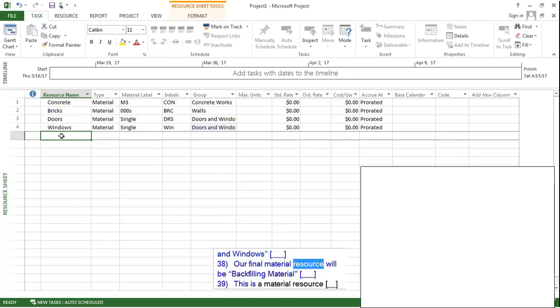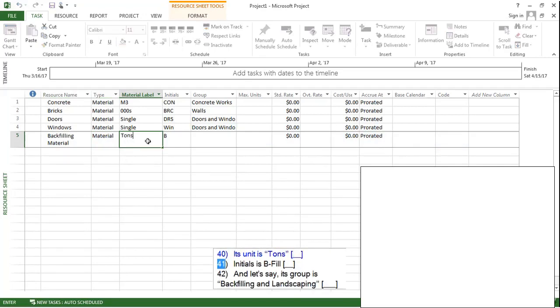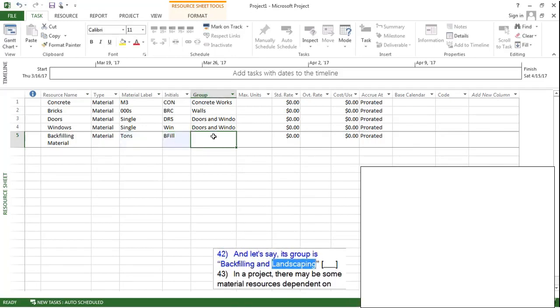Our final material resource will be backfilling material. This is a material resource. Its unit is tons. Initials is bfill. And let's say its group is backfilling and landscaping.